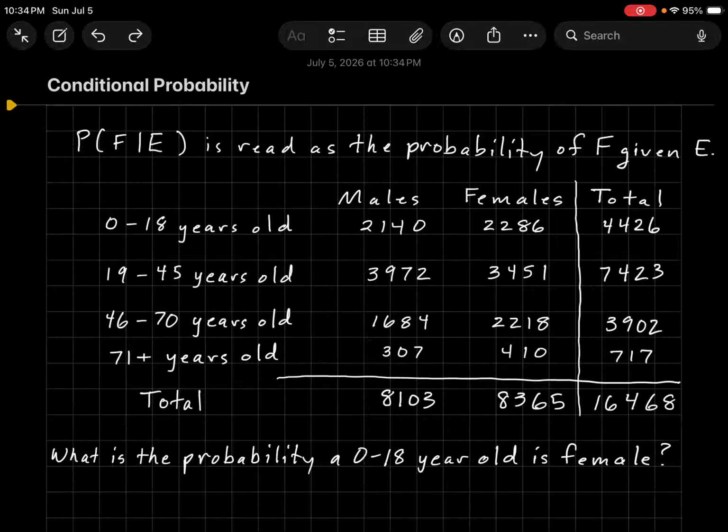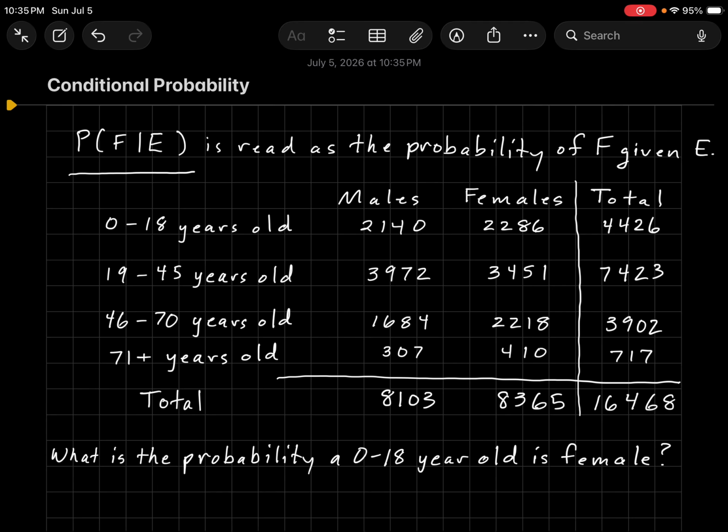The main thing I want you to get out of this is to see how to solve probability problems with just a few simple ideas and without relying on formulas unless we really need them. So, let's look at the notation first. Notation you might see looks like this, where it's P and then inside parentheses F and a vertical bar E. We read that as the probability of F given E.